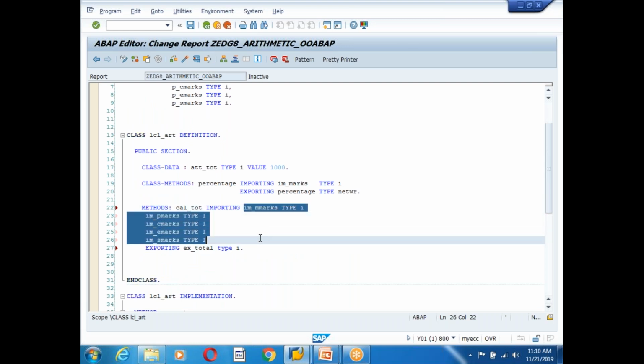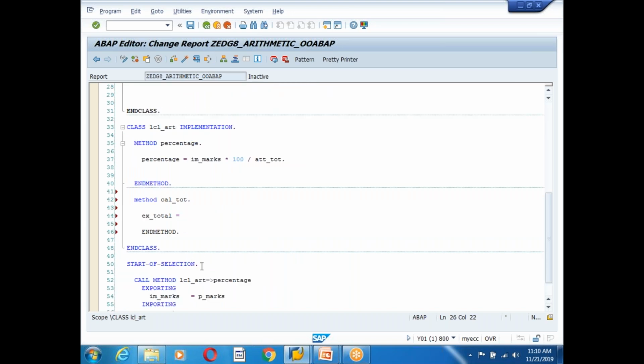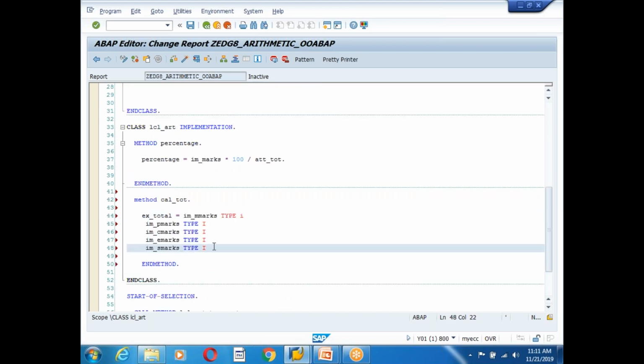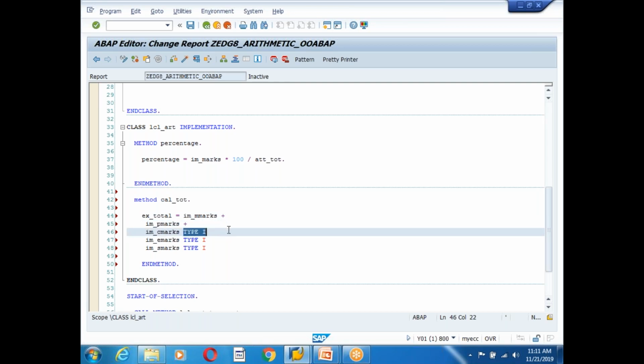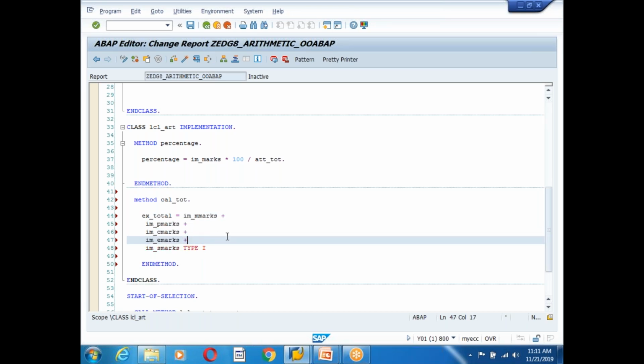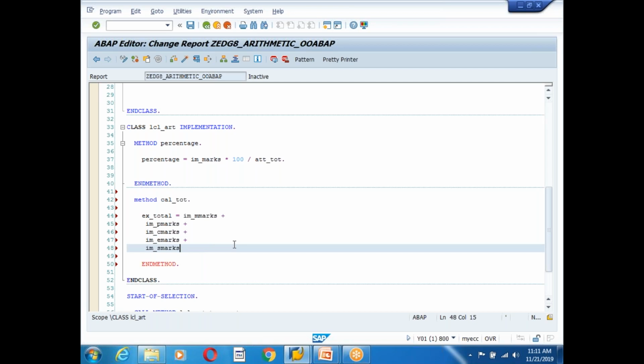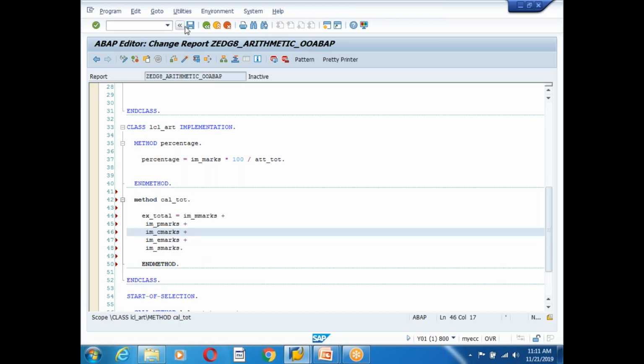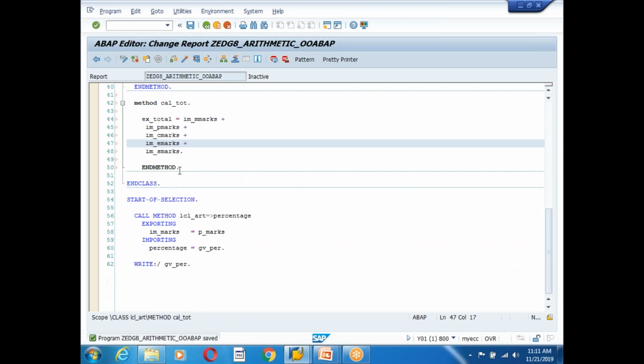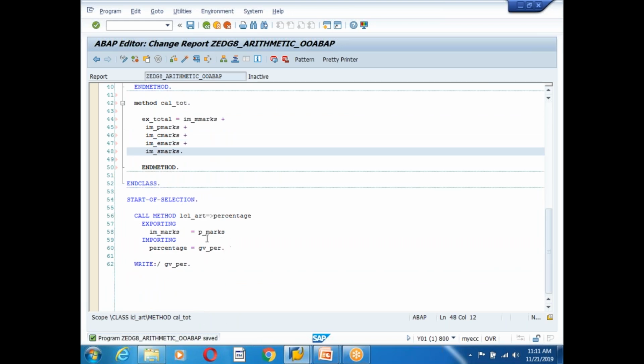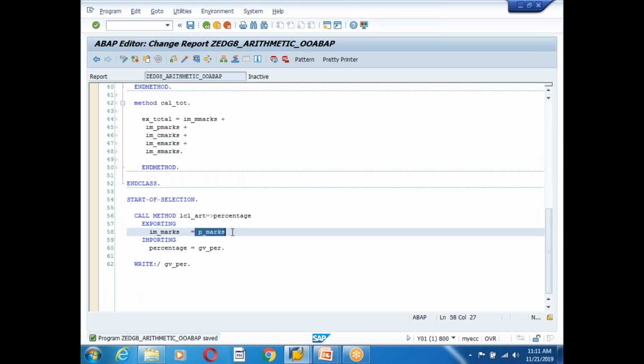Control C and Control V, and take it out and do the plus, and take it out to the plus, and that's it. So you are calculating the total, right? So that total actually I need to send as the marks.